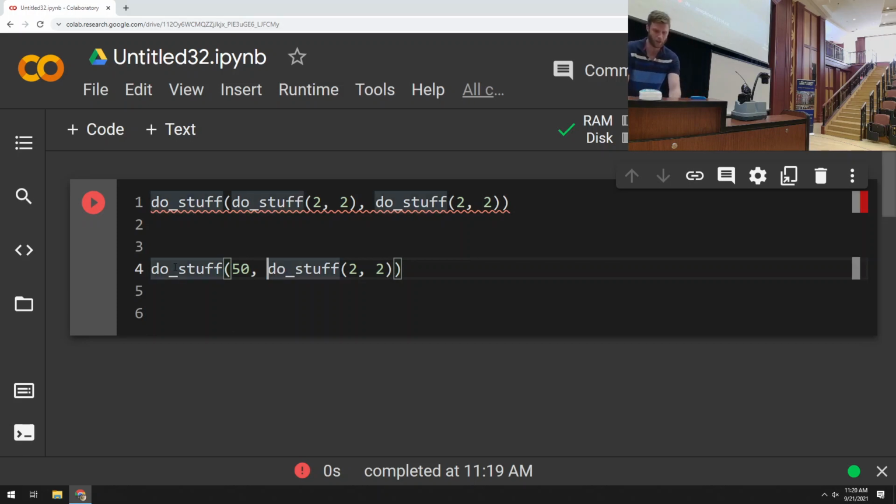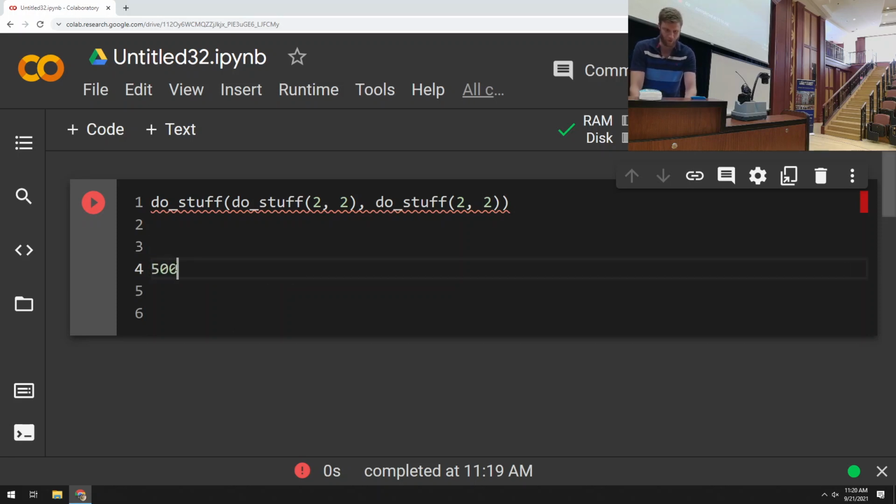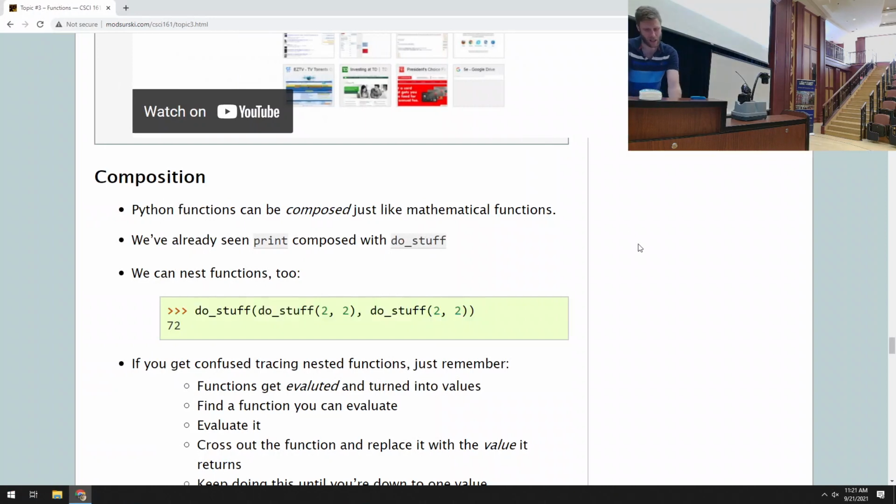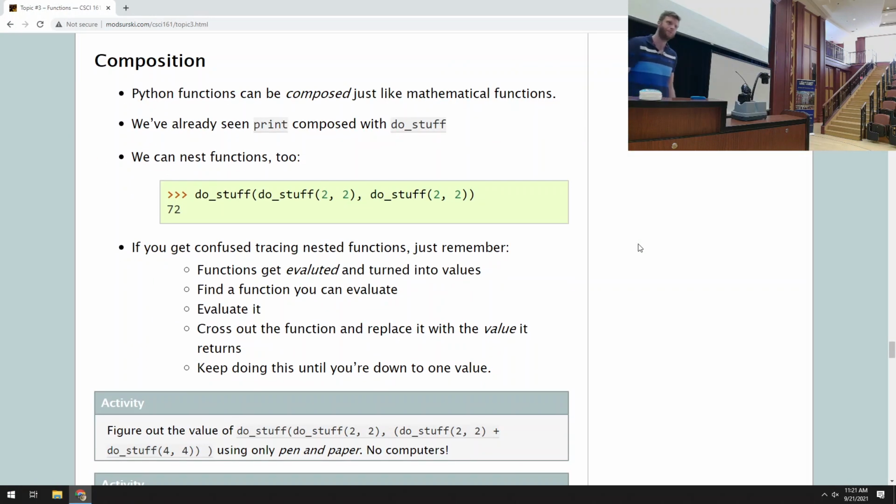And then over here it goes, oh, look, there's another function. I can evaluate that. All right, so 50, great. And then it goes, oh, yeah, of course, I can do stuff on 50 and 50, and that'll turn into whatever this gets evaluated to. Maybe it's like 500. I don't know, 5,000. So we can do this. We can just keep stacking these things, nesting them in each other. But as a default, I'd be cautious of doing this. Just because you can doesn't mean you should.